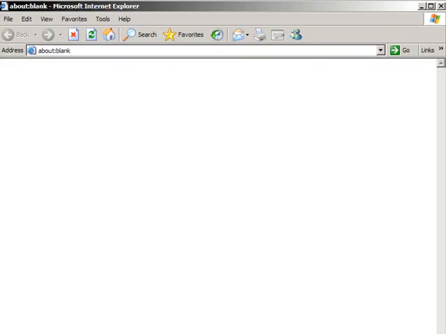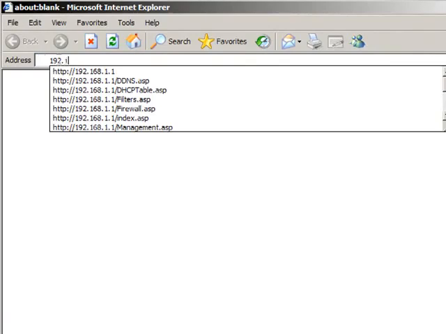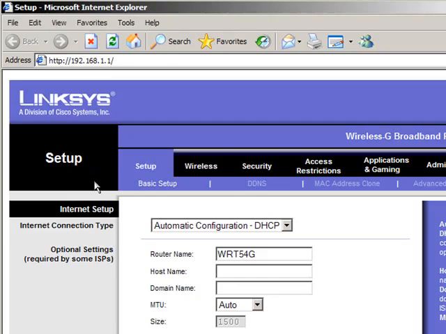So what we're going to go ahead and do is get right into this. We're going to log into a router, and you can find how in your user-specific manual. All routers are different, so you definitely want to look this up. But most of them could be 192.168.1.1. Then you're going to have to log into it. Your user manual comes with a username and password. It tends to default to admin and blank, but mine already has one, so I'll log in with that.